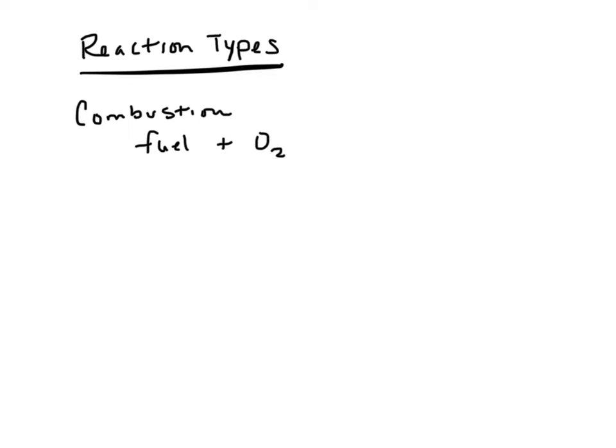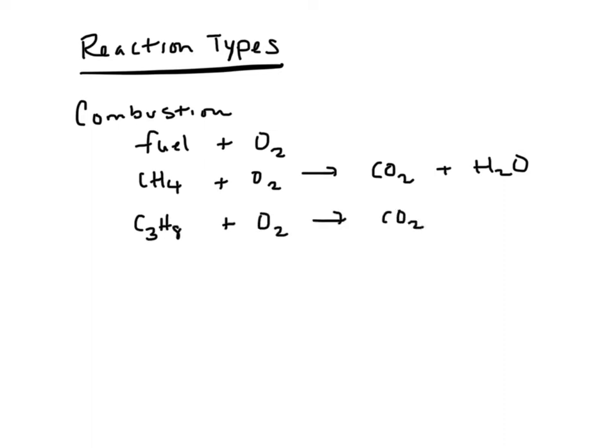In the case of this course, we're going to be studying hydrocarbon fuels, such as methane, reacting with oxygen to form CO2 and H2O, or perhaps propane, C3H8, reacting with oxygen to form CO2 and H2O, or butane, C4H10, reacting with oxygen to form CO2 and H2O. There are many, many more examples, but they all work the same way.